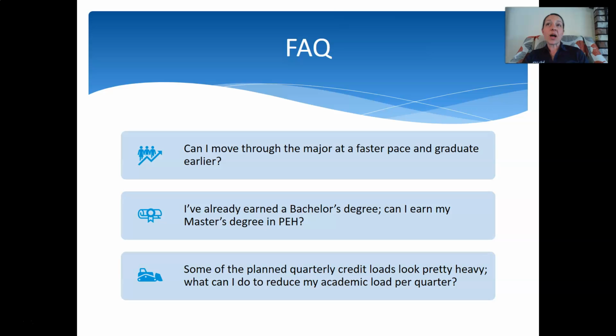Students who have already earned one bachelor's degree are welcome to come and study as what's called a post-baccalaureate student, in that you'll be earning a second bachelor's degree. It's a Bachelor's of Arts in Education, and students that receive that are certified to teach grades preschool through grade 12. So while you're welcome to come and study, you typically are still going to be at a 2-year time commitment to move through the coursework, and you'll receive a second bachelor's degree as opposed to another master's. It is possible to receive a master's in teaching in some other content areas, but it's not an option right now for PEH.